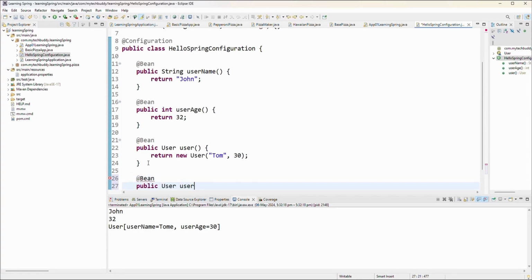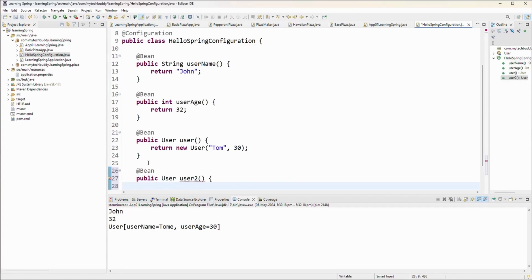So let's create a new bean, user2, and we'll return new user, and the name will be username. The same way, we can give the bean name here, username and user age. It will return the existing bean.